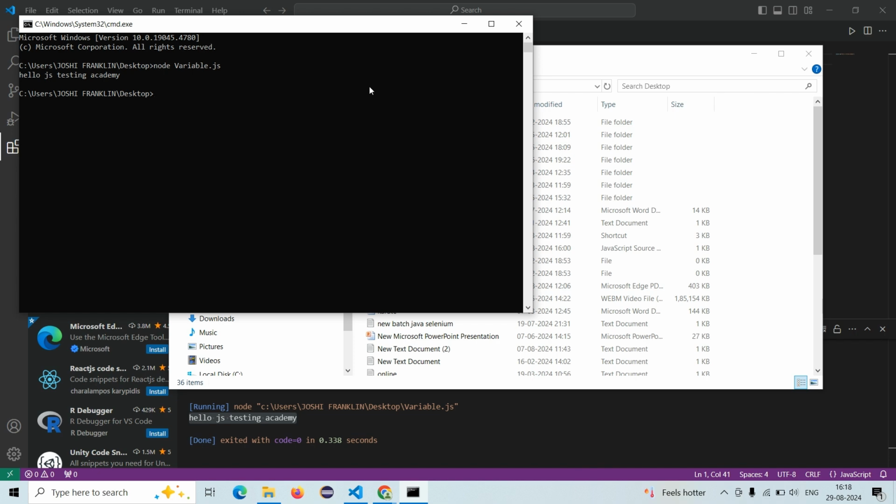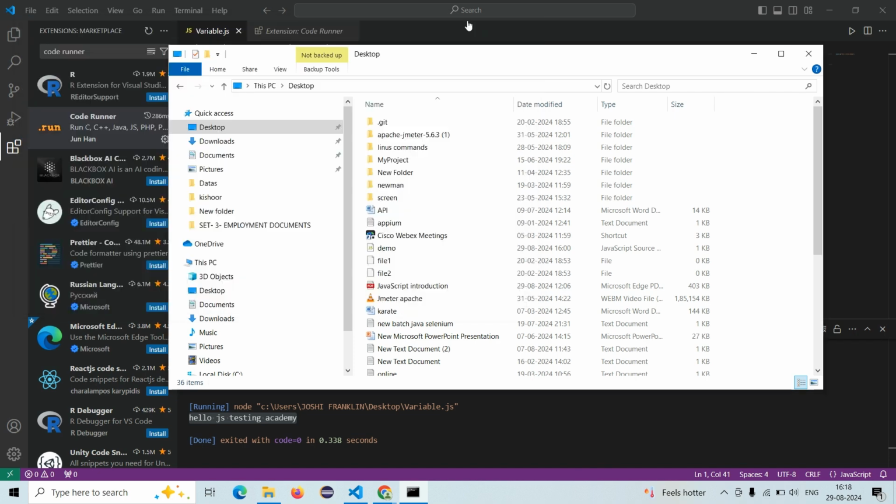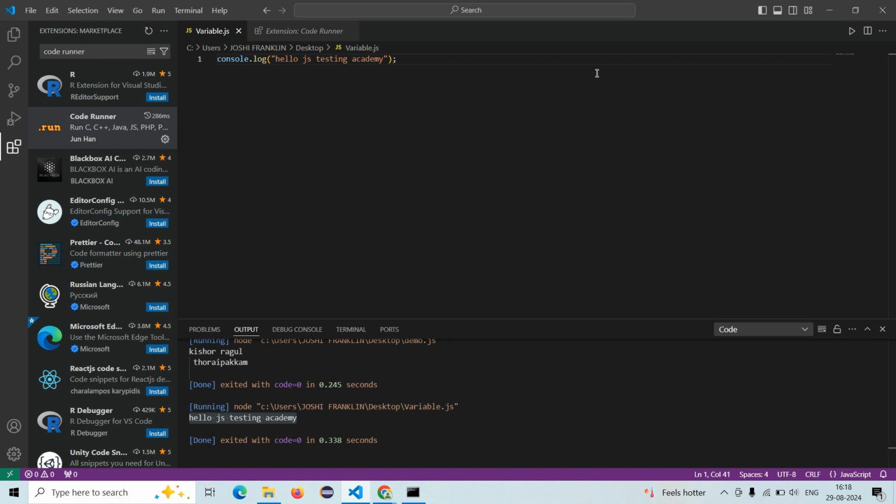Now let's go to Visual Studio Code and to the topic, variables. In JavaScript, variables can be declared in three ways: one with the var keyword, next with the let keyword, and next with the const keyword.